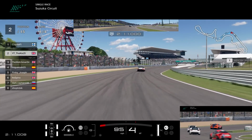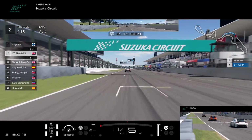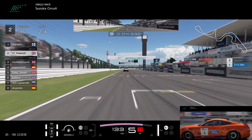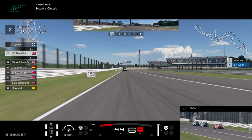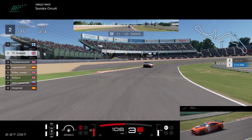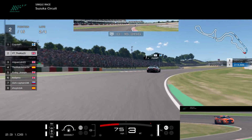And again, this car has reasonable pull early down in the revs, although you do want to rev this car pretty much to the end of the rev limit is what I find. Just as you come to the end, that's where, from my experiments with this car in FIA, with time trials looking at the Ghost, it's pretty much dead on the end of the rev limiter where it gains its most speed. But again, we're pretty much matching P1.